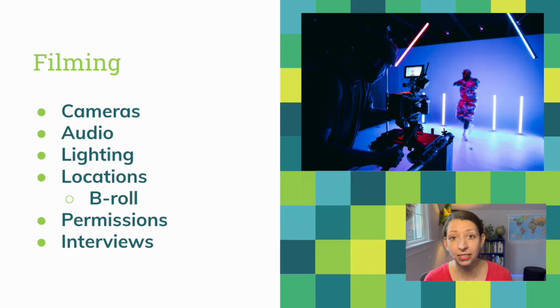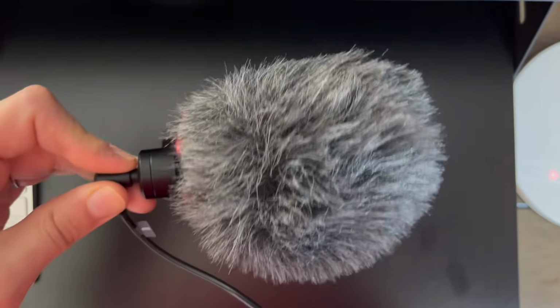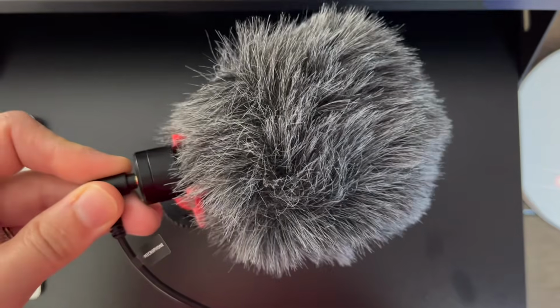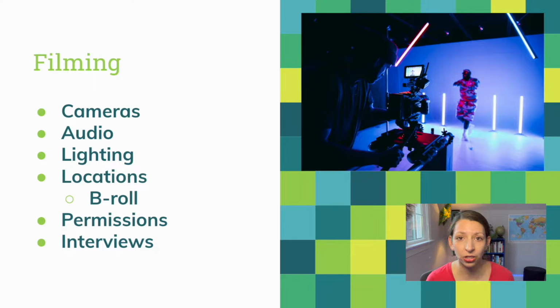You want to make sure your audio is a good quality. I'm not using the fanciest audio in the world, but I do have a microphone that's attached to my phone right now so you can hear me clearly. If you're filming outside, you want to make sure that you're talking or doing interviews when there's no large trucks going by or loud noises in the background. So try to find a quiet environment or an area that's good for sound, like a room with carpet, so that you don't have too echoey of audio while you're filming or recording.